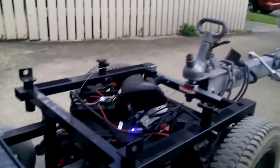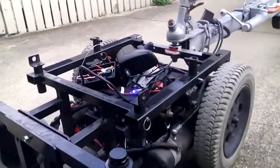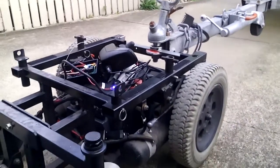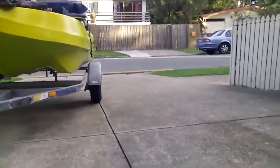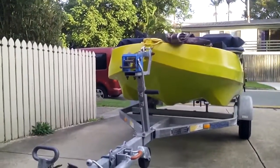It tows with a Polycraft. This one's also a bit stronger than the last one — I've boosted the amps out of the controller with the software. This one easily tows me and the boat. So I can drive down and park it there on the street, and then hook it up to my car — the red one there.